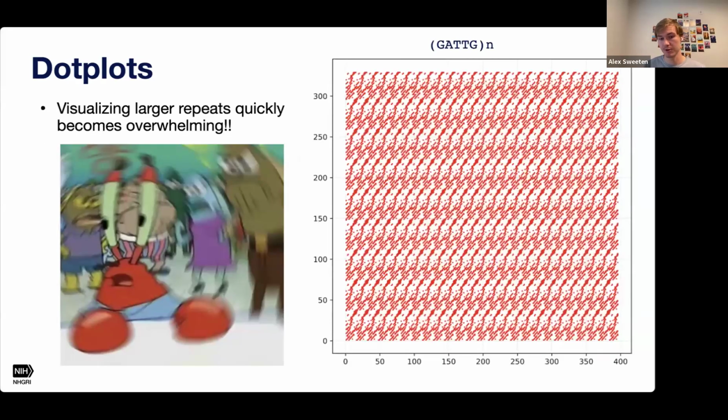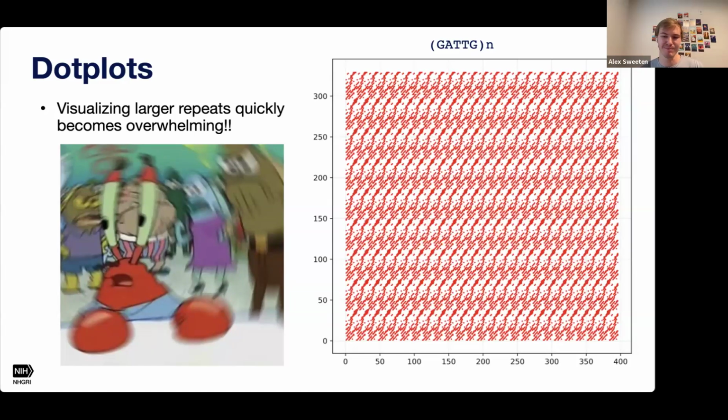However, for larger satellite repeats, this vectorized approach really loses its applicability. So here what I'm showing is one satellite repeat on the X-axis, one on the Y-axis, and the satellite repeat is a simple variant of the human satellite 3, GATTG.